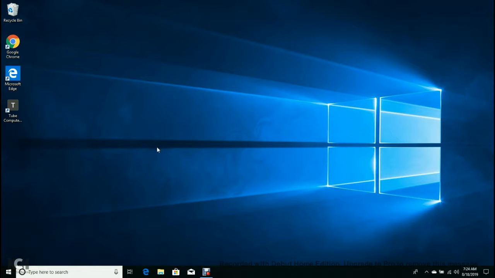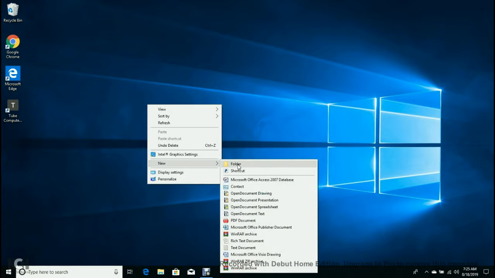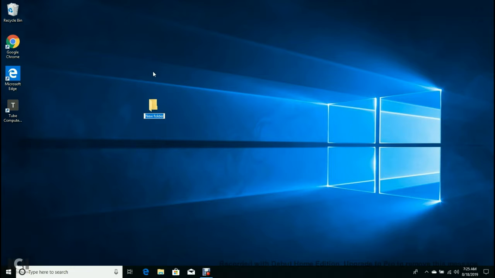If you're working on a long project, we've shown you how to keep yourself organized, and you're getting several different photographs and things like that and text from the web. You can always create a folder on your desktop to hold things. A little review on that, we covered it before, but here's how you do it. Right click on an empty area, go to the word new, go to folder, click on it once, and it creates a folder for you where you can put things. If you're researching a project or getting a lot of things together, you can just put them there from the web and have your project.